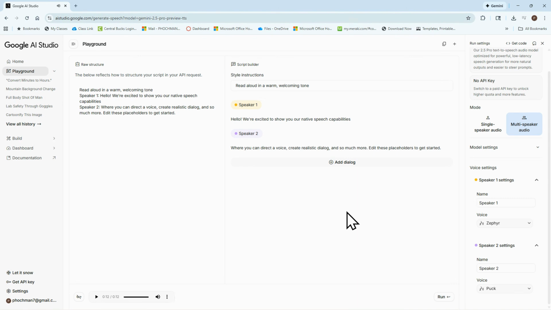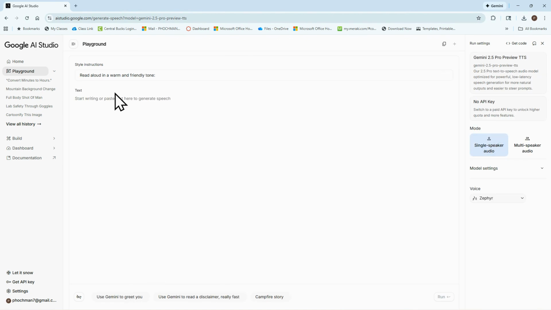Now that sounds dead on human being to me. It may not sound the same to you, but I think it does a really nice job. Now, what I find is valuable for the inclusion piece is if you go to single speaker audio, you can also change the style. You can make it more informative. You can make it more sarcastic. You can make whatever the tone is that you want it to have inflection, or your students can change the tone of the speaker as well. What this does, it allows you to create an audio version of whatever notes you have, whatever instructions you're giving on a task, and you can upload that as an MP3 file.